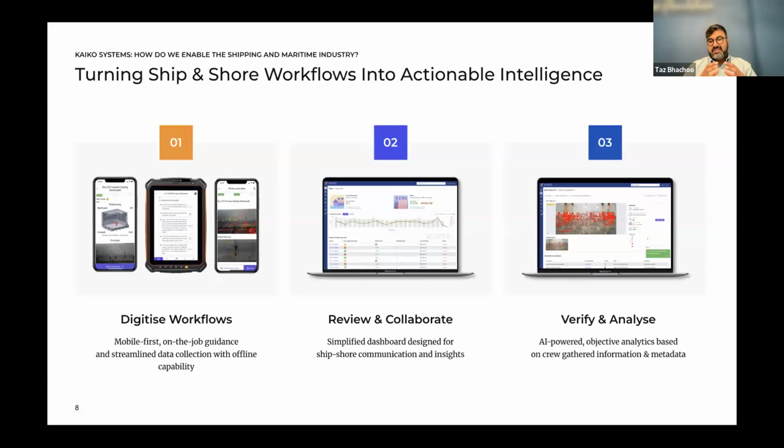At Kaiko Systems, we've approached this by standardizing how inspection data is gathered. Our mobile-enabled systems allow seafarers to collect maintenance data in real time using a digital twin that is often accessed by a mobile device, a phone or a tablet. The seafarer is then able to take photos, create or compile structured reports through pre-loaded checklists, and we're also able to leverage that metadata to provide location-tagged records to ensure that the inspections and the maintenance are taking place. This turns everyday inspections into usable data that can be analysed by the shore team and the team on board the vessel through a cloud-based dashboard.